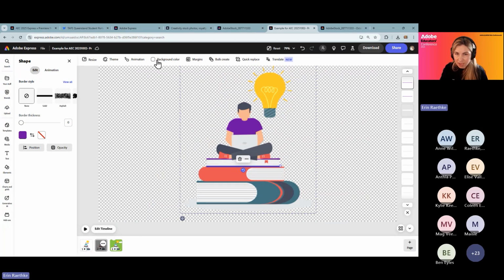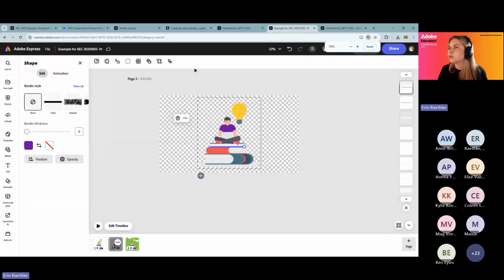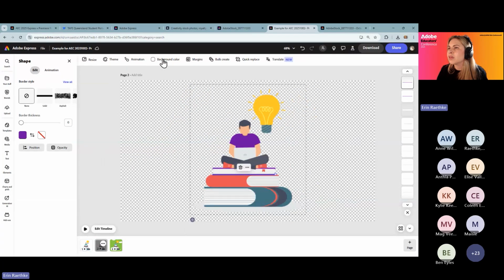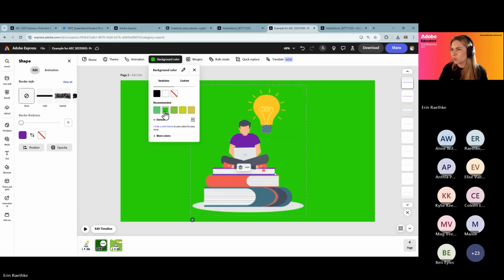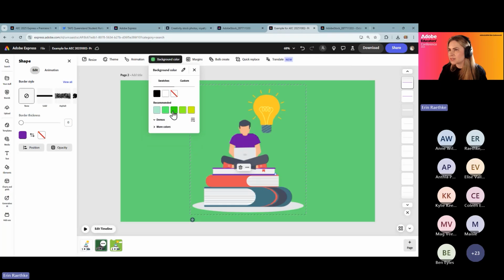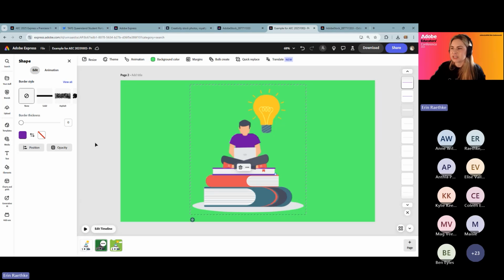We're now going to go and add a background color. Now, you can add a shape behind things to add a color if you want to block it out, or you can just select that background color, and I'll see if I can zoom in on the UI a bit for you. Background color there. We're going to select that, and I'm going to pick a nice, bright chroma key green. Woo! You can choose any color you like for keying, especially if you're doing it in Premiere Pro, like I'll be demonstrating later. But the main thing is it just has to be a color that is significantly different from other elements in your project, okay?